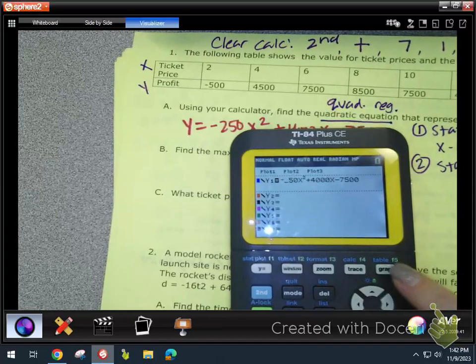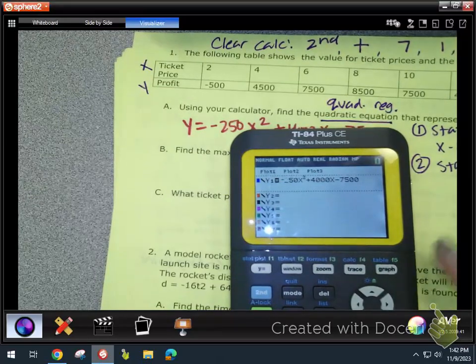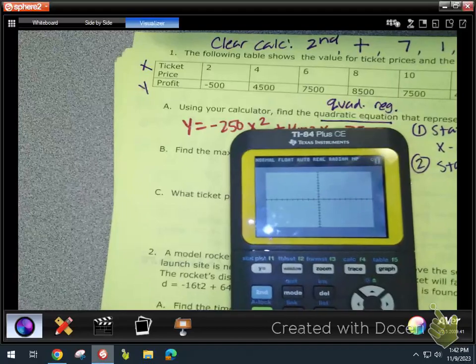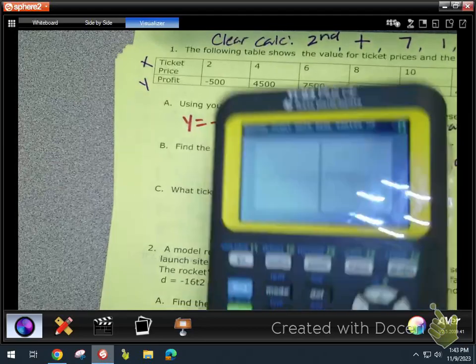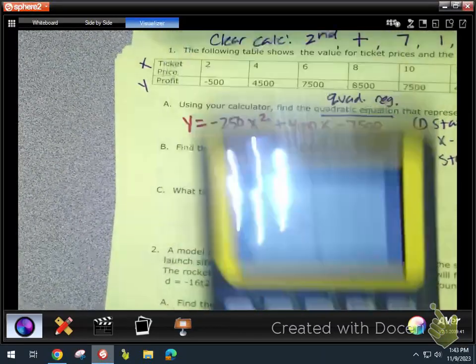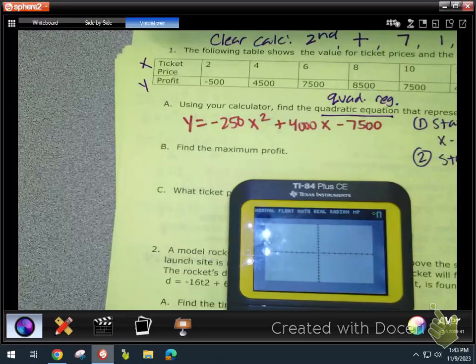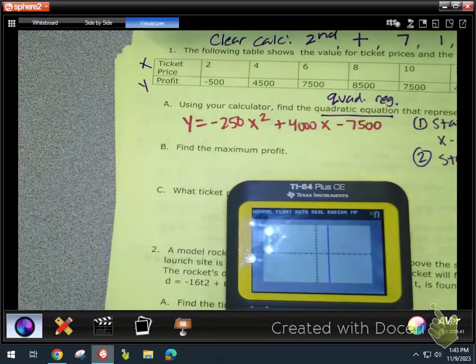Look at mine. Because this happened yesterday, if I press graph and you accidentally press enter, do you see how by the battery charge my calculator is spinning? That means it's on pause. It's thinking, or if it's not ever stopping, I could have paused the graph, and I did on purpose by pressing enter. If I press enter again, it will continue to think and then sketch a graph. Now I know when it's done spinning that it's done graphing. So you might have paused it. Check your equation. Make sure it's right.